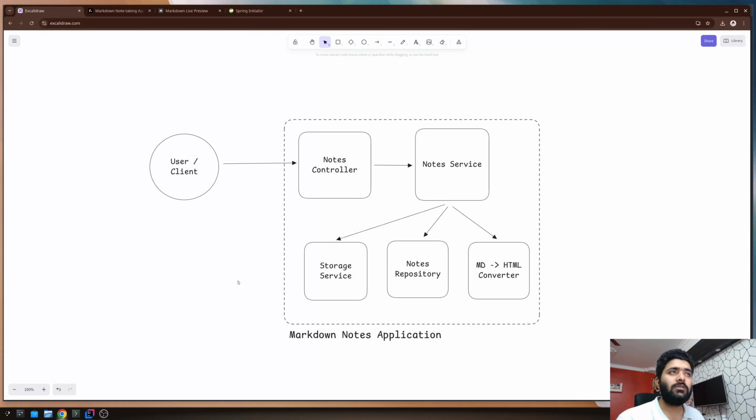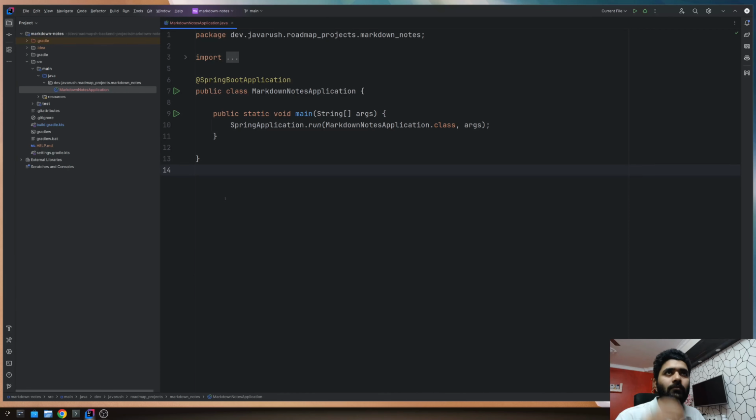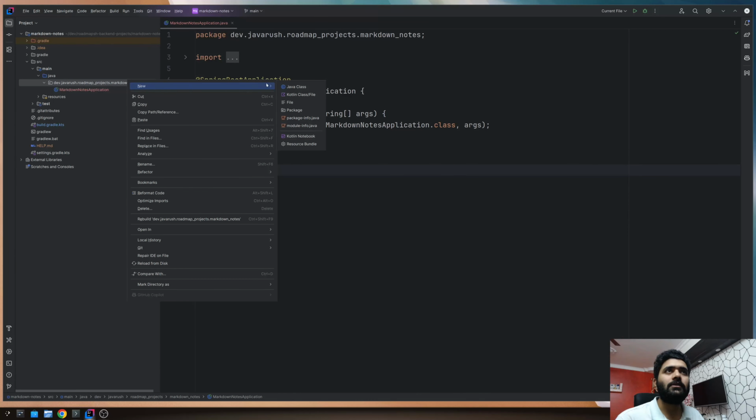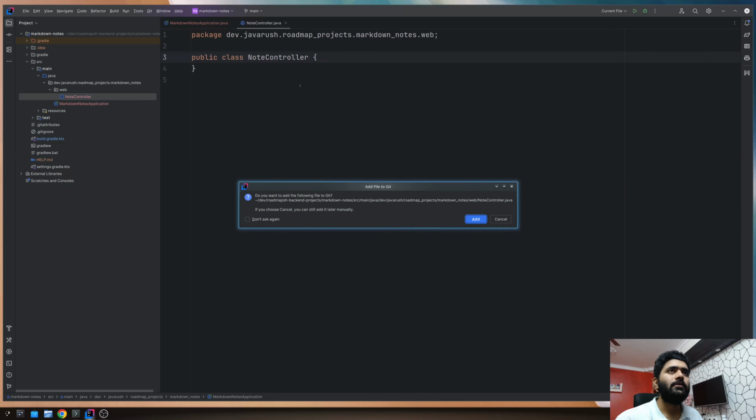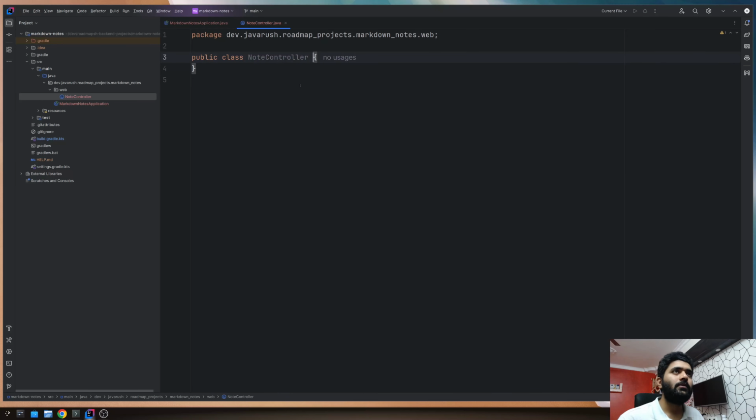So let's create these classes. First of all, I will create a new web controller. Web.node_controller. Now this will be a REST controller.